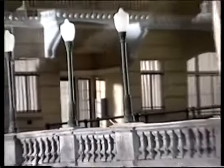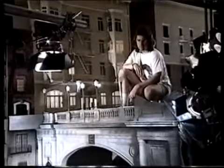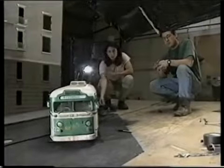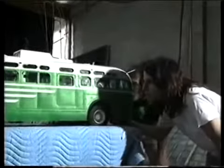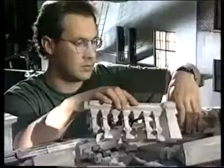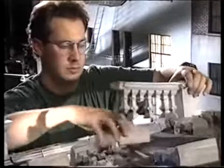We have to get this bus to follow the path that the full-size bus does, come up to this rail, break it properly, fly through the air and land in the right spot, breaking the wires in the right place, doing all the business that happened for real. Several technicians assist the Skotaks in setting up the miniature San Francisco street and bridge. Sandy Stewart wires the model bus with tiny lights to match the full-size vehicle, while Taylor Black assembles pieces of rigid foam railing that will break apart when the bus crashes through.